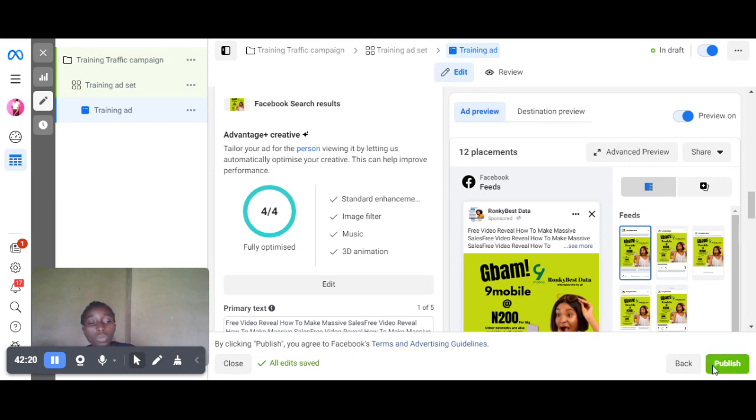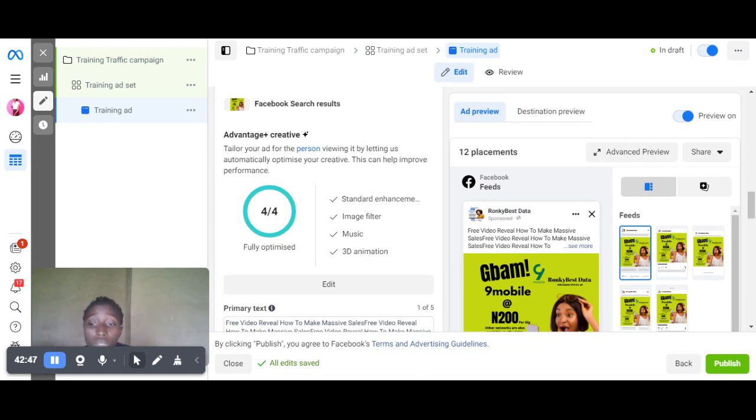The publish button will make Facebook review my ad to see whether it is placeable on their platform, or if there is any suggestion or anything that I need to do more. They are going to tell me if my ad is rejected. But if you're not selling anything that is not okay for Facebook ad policy, it's going to be accepted.